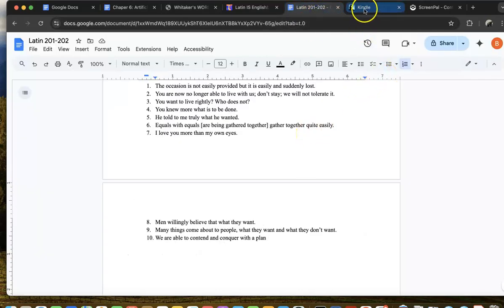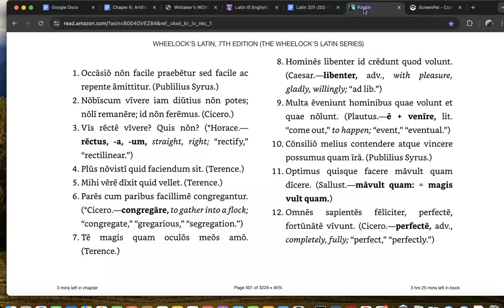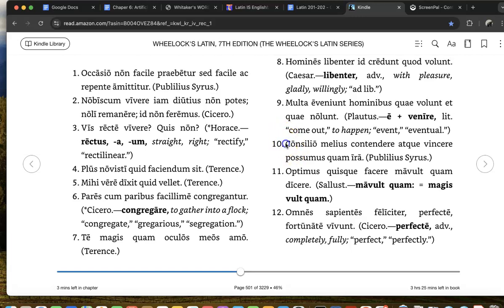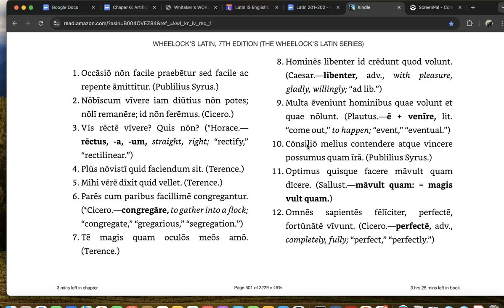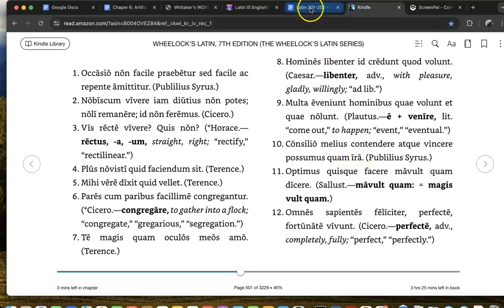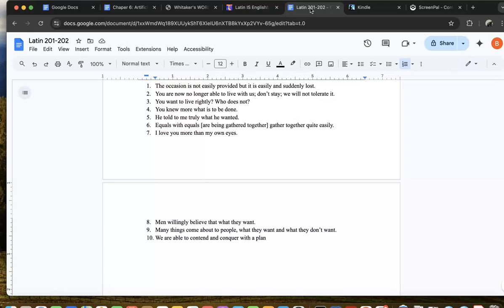The idea is still clear, is that with some kind of problem or adversity, you need to overcome it in some way. And so the idea here is that we're able to do so better, so with a plan that's based on reason and deliberation than being angry. So the idea is fairly clear, even though the grammar is a little bit tricky in this case, perhaps. We're able to contend and conquer. Let me get my adverb in there. Better with a plan than with anger.